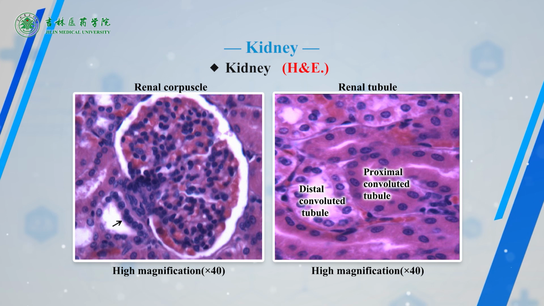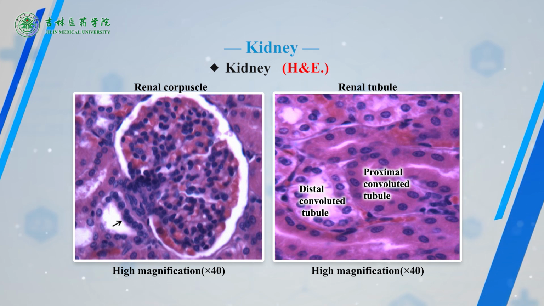The distal convoluted tubule is smaller in diameter than the proximal convoluted tubule and has a large and relatively regular lumen. Its wall is composed of smaller, faintly stained cuboidal cells that have no brush border on their free surface. The nuclei are round, located in the cell center. The boundaries between the cells are distinct.